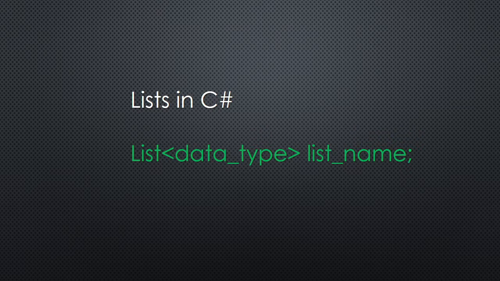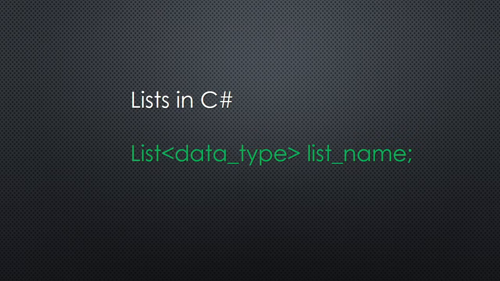I can create a list with no size, because at runtime I can add as many items as I want, and also the data type in the list can be anything. You can store objects, you can store integers, you can store whatever you want, while in the array you can only store the simple data types.